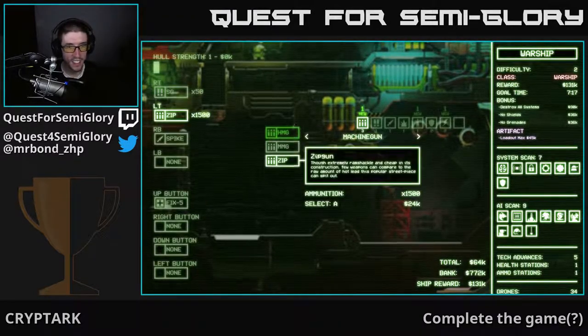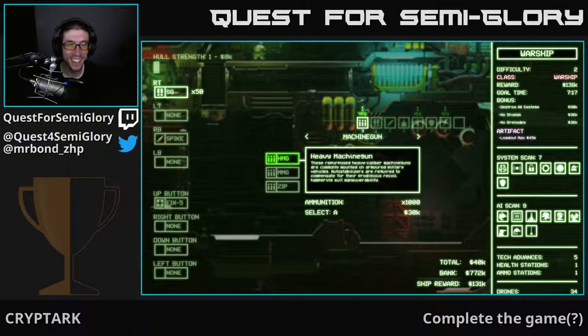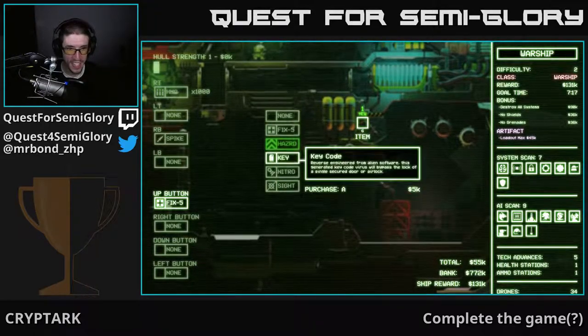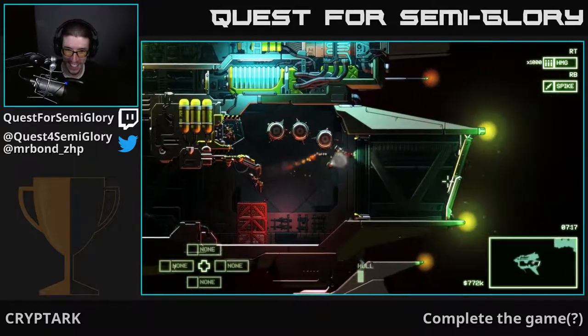Yeah. This might not be a good idea. This might be a real bad idea, in fact. How much for the repair kits? Can we just not take one of those? All right, we're at 45,000 with 1,000 on heavy. Can we do it? Can we do this here? I think we can do this, right? One hull, just some heavy machine gun and a melee spike. I think we got it.